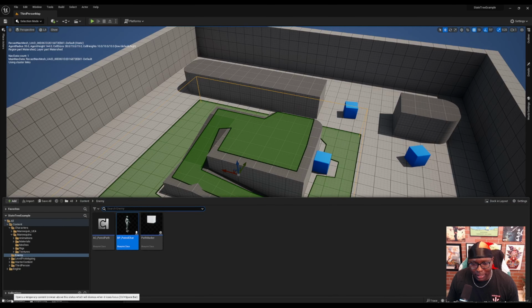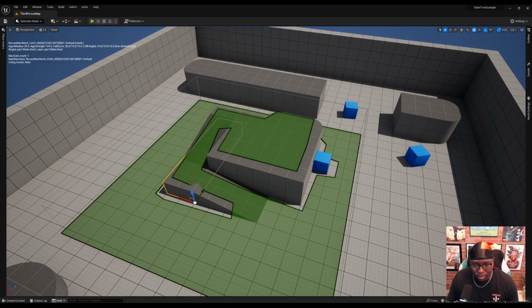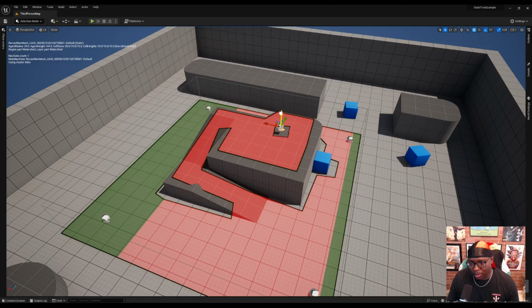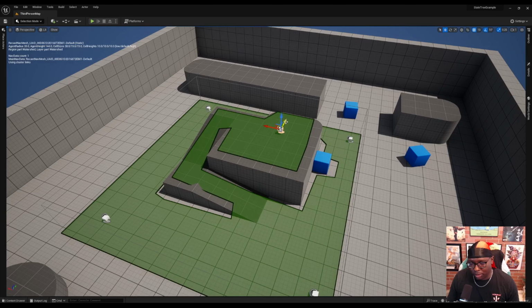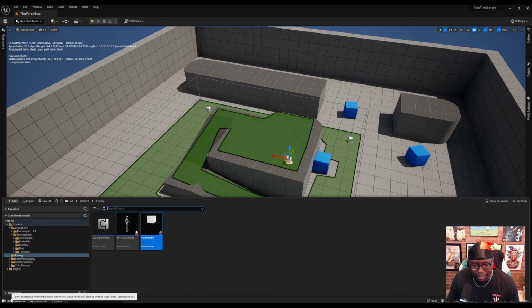So next we need to actually place our patrol points. I'm going to grab a path marker and drag it into the world. I misdragged. Try that again. Drag that into the world, and I'm going to put these at the points where I want our character to walk to and pause. Keyboard shortcut is Control D for creating duplicates. Just going to hit these four corners. And then our final patrol point will be up at the top of this ramp. We'll just have her walk over to here. And so now we can drop our actor into this level.